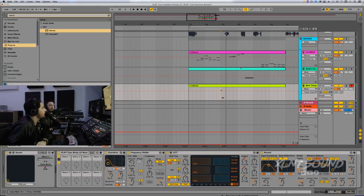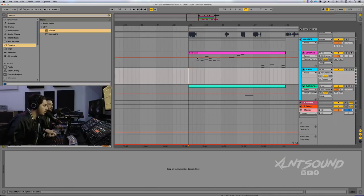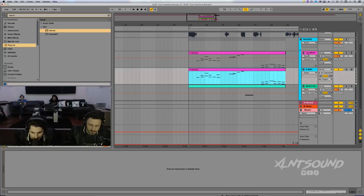I think what we're going to do first is get right into it. I'm going to show them the main bass. Let's do it right away. Okay, I'm going to go ahead and press Shift Command T to make a new MIDI track right here. I'm going to pull my MIDI down just like that. Option click drag is how you do that, folks. If you haven't been paying attention, you should.